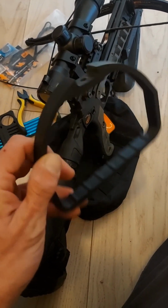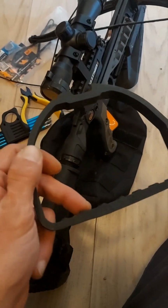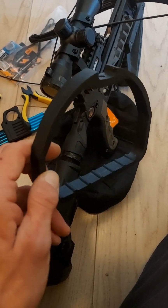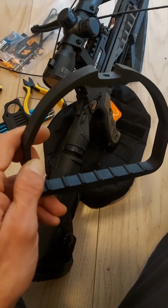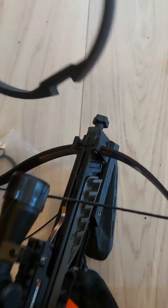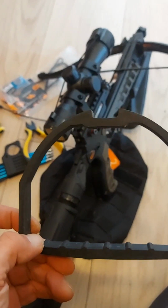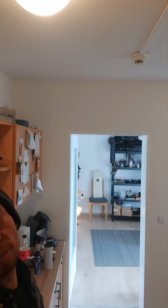If you want to use a 150 pound limb or 120, it depends on yourself, and you want to use the standard, the classic way of cocking, as I demonstrated in some videos of me, you have to adjust it here. But today I'm showing the easy way, the alternative way, because of only using 35 pounds.